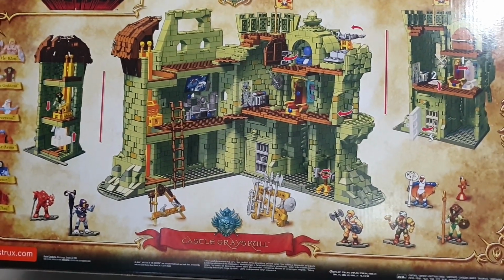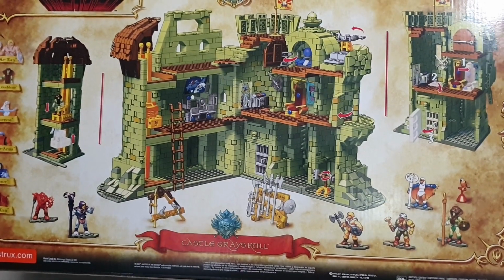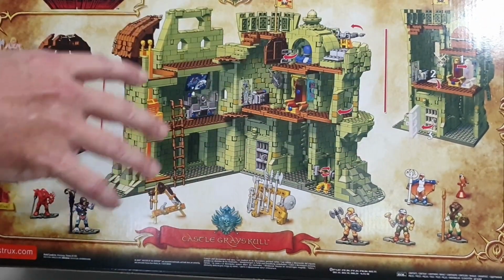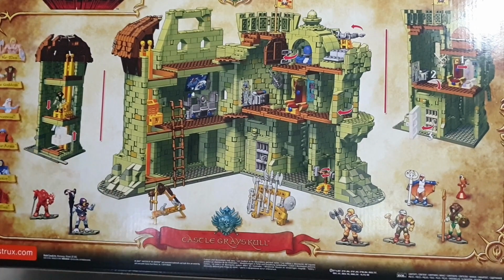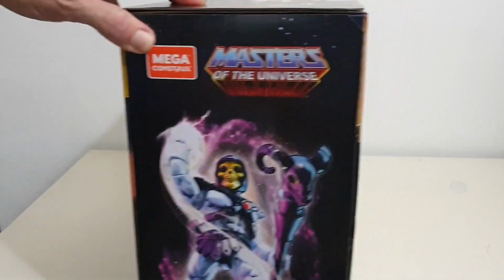Not done the exact same as the original. Original Castle Grayskull had like a red outline sort of diagram of everything, but this still looks fantastic. And the other side, you get a wonderful picture of Skeletor.